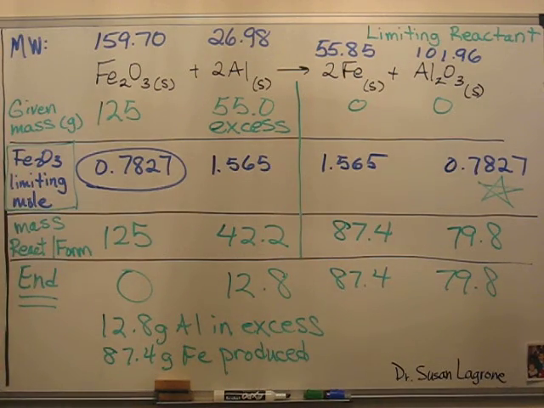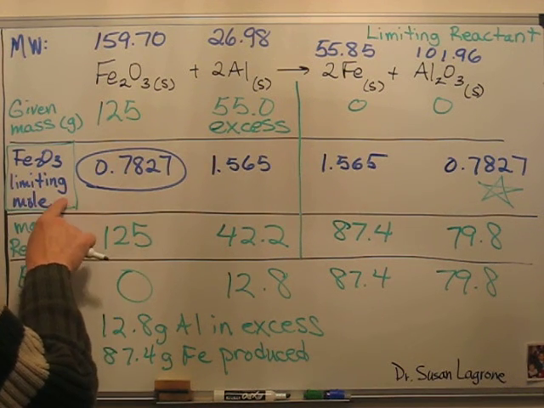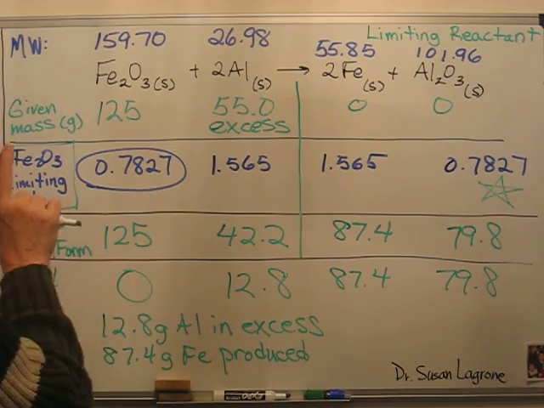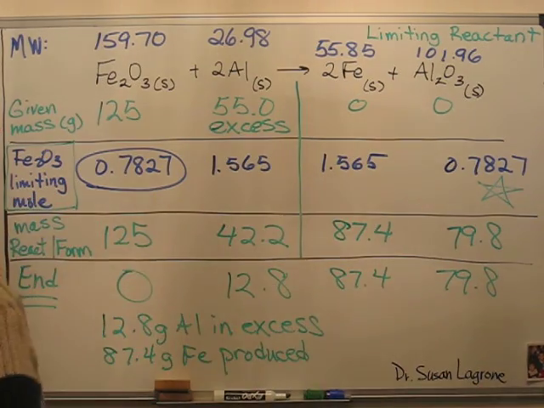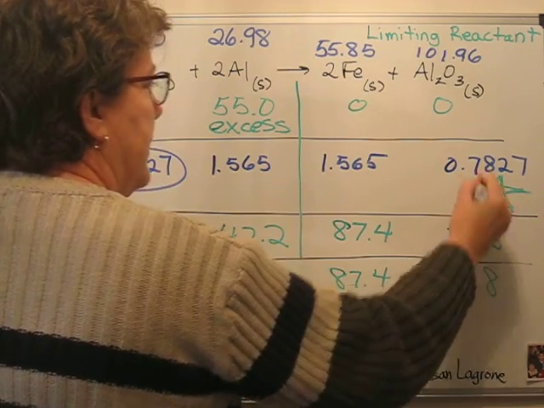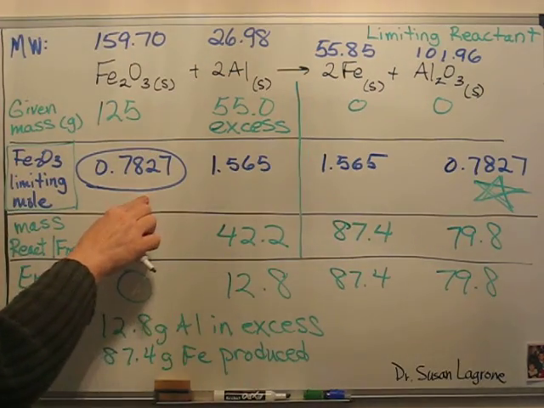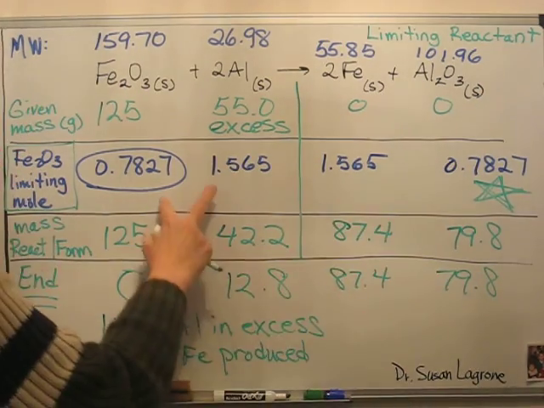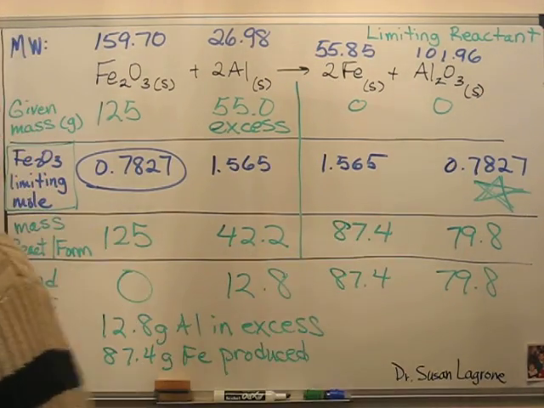You have to base all of your calculations on the limiting. So in a limiting reactant problem, we first have to figure out which one produces the least amount of product, and then star that row. That's the row you want to pay attention to, because these are the actual amounts that were reacted and produced in this equation.